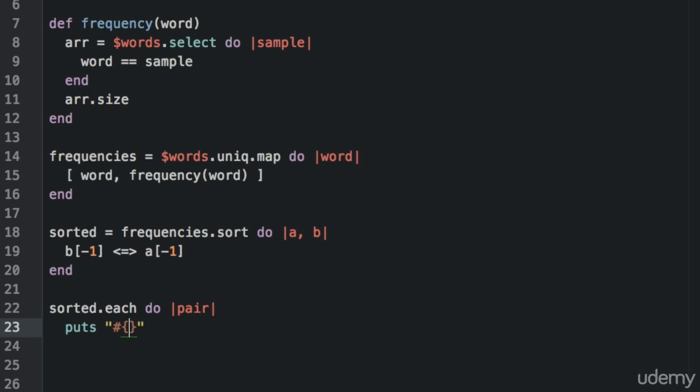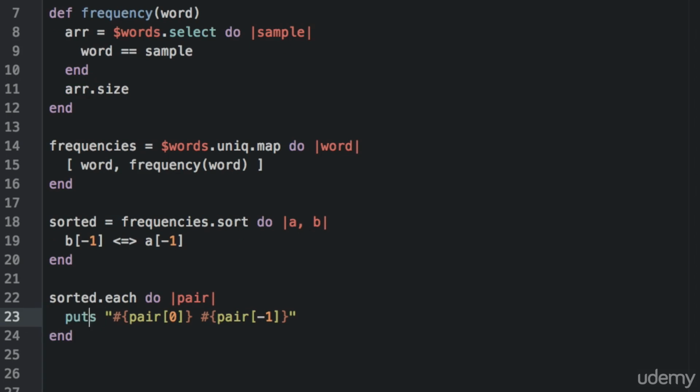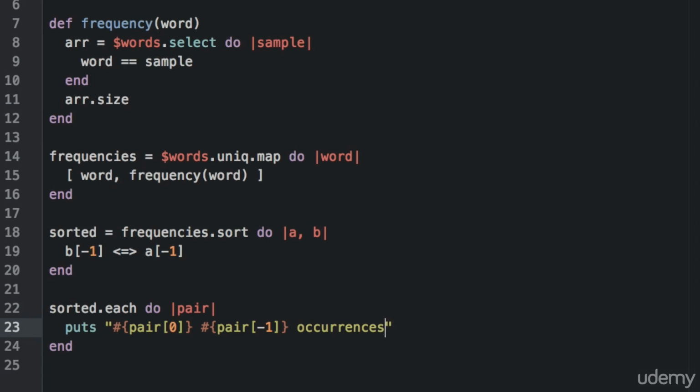So we'll say, using interpolation, pair 0 will be the word itself, and pair 1, or we could also say -1, because in a 2-element array it doesn't make any difference. 1 will be the first element, or -1 will be the last element, and we can print that out. And I'm just going to add the word occurrences to make it a bit easier to read.